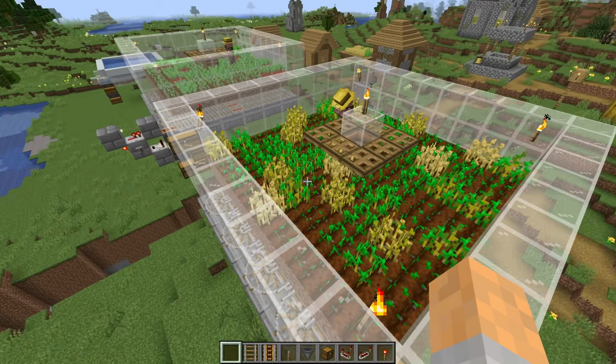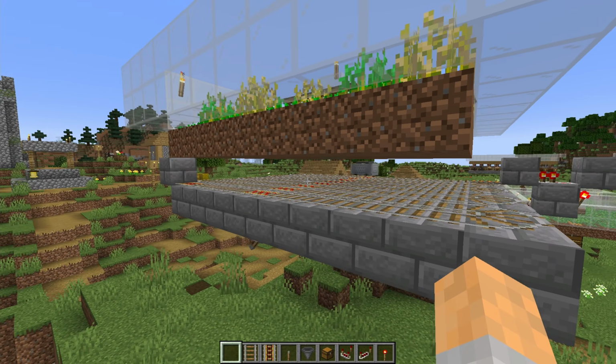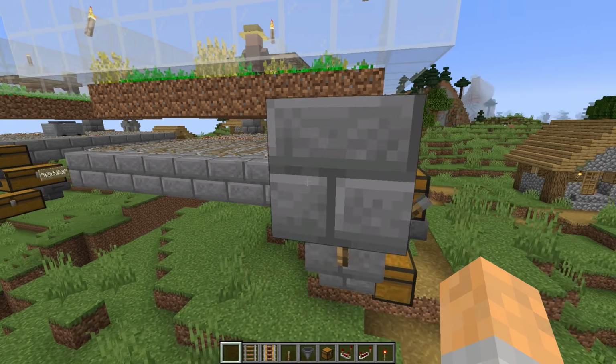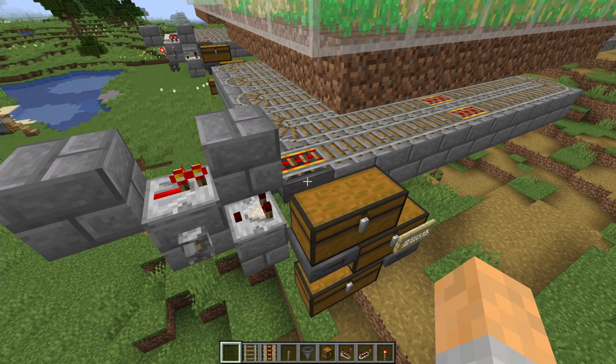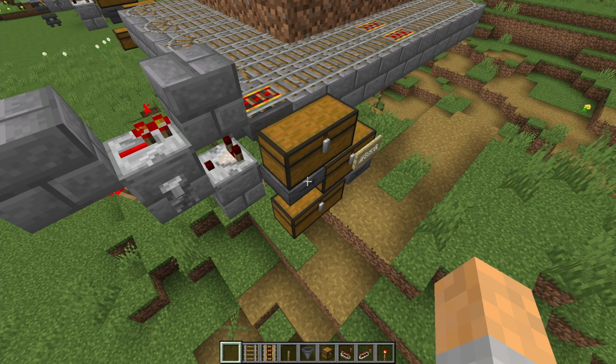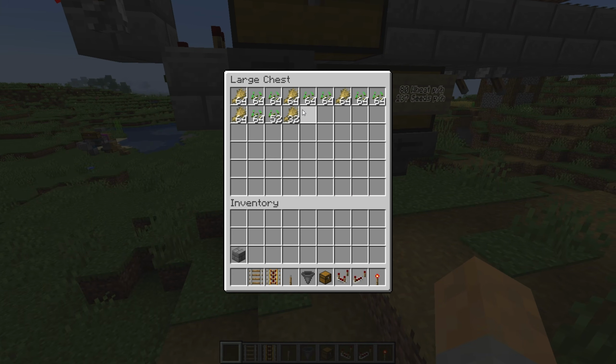So how do we pick it up? Well, we have a minecart running underneath on all of these rails, going backwards and forwards, backwards and forwards. If it picks up any items, it will then end up at this drop-off station. It will stop here, deposit any of the items into this hopper, which then leads into these chests. And yeah, we can see we're getting seeds and wheat out of this farm.